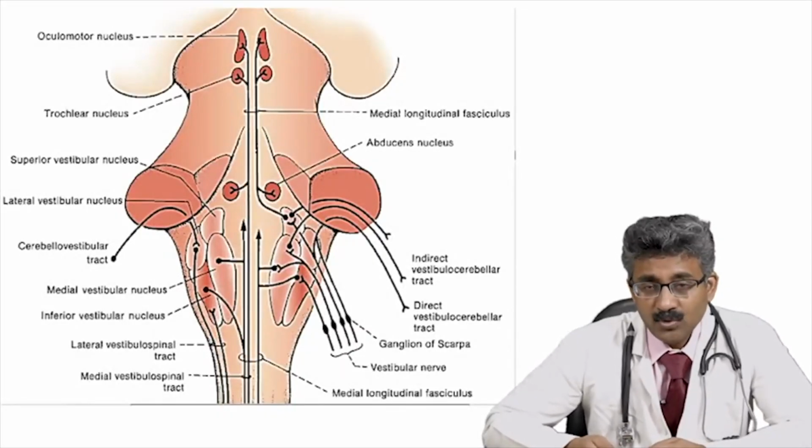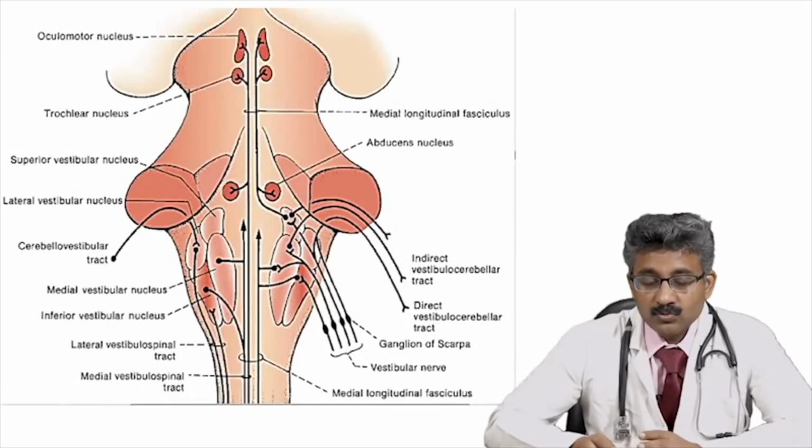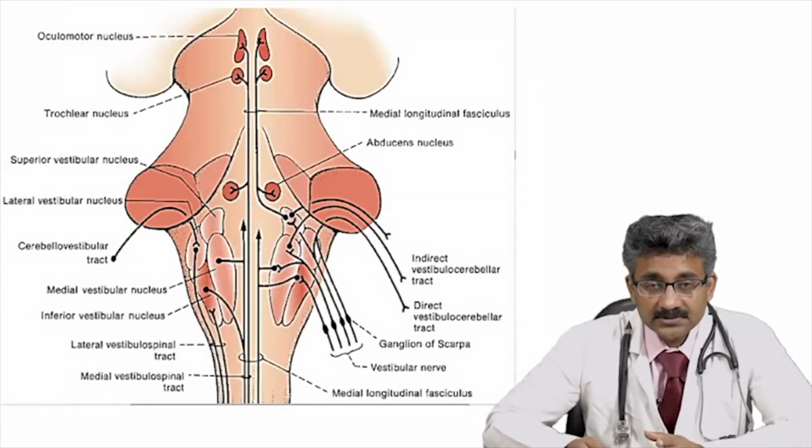One more entity in the CP angle tumor is the Bruns nystagmus. The Bruns nystagmus is a slow and coarse nystagmus towards the same side, and a fine and rapid nystagmus towards the opposite side. That is Bruns nystagmus, a feature of CP angle tumor. So this is about the 8th nerve discussion, both the vestibular and cochlear nerve.